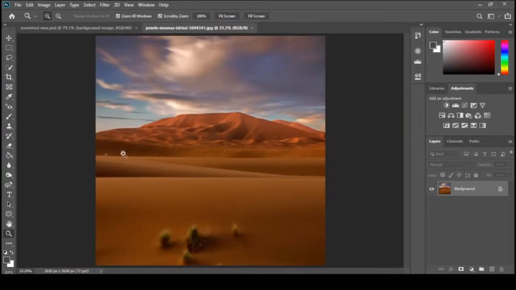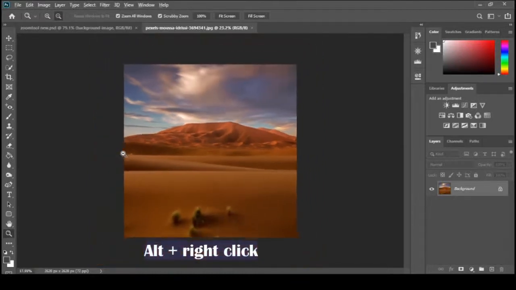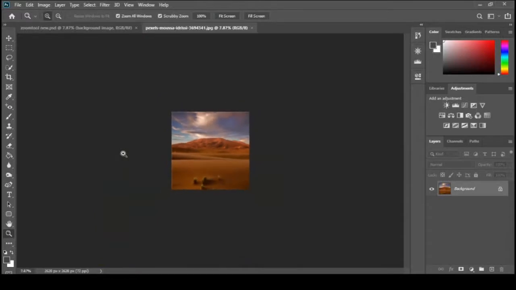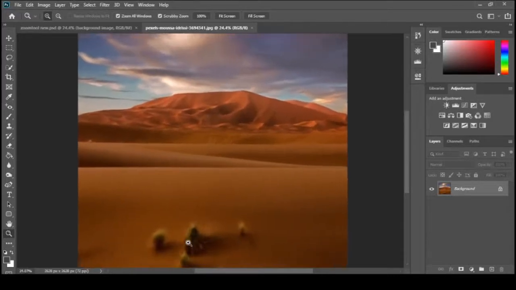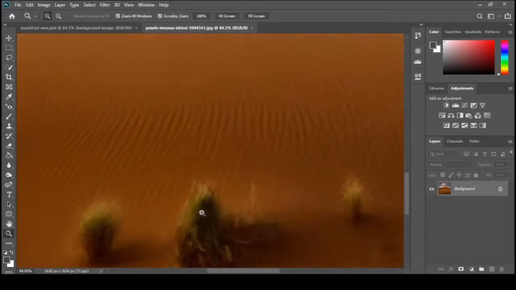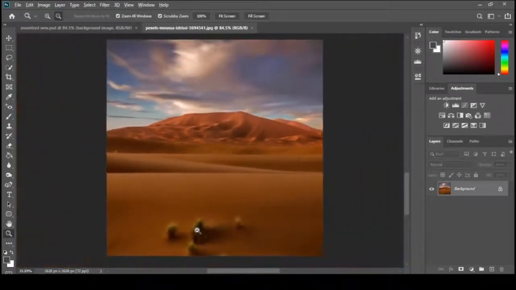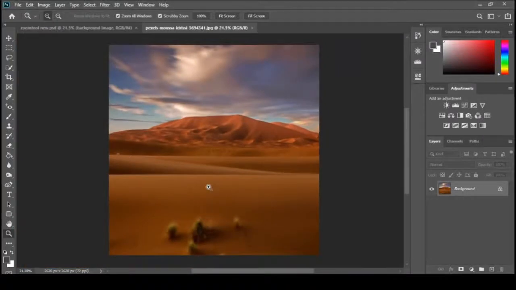When you click the Zoom tool, the cursor changes. I hold the Alt key on the keyboard. Then I click with the mouse. Then the object zooms out. I release the Alt key and click the mouse. Then you can see the object zooms in. You can focus on any area in the object and you can zoom in and out as you wish. This is another easy method for zooming in and out.